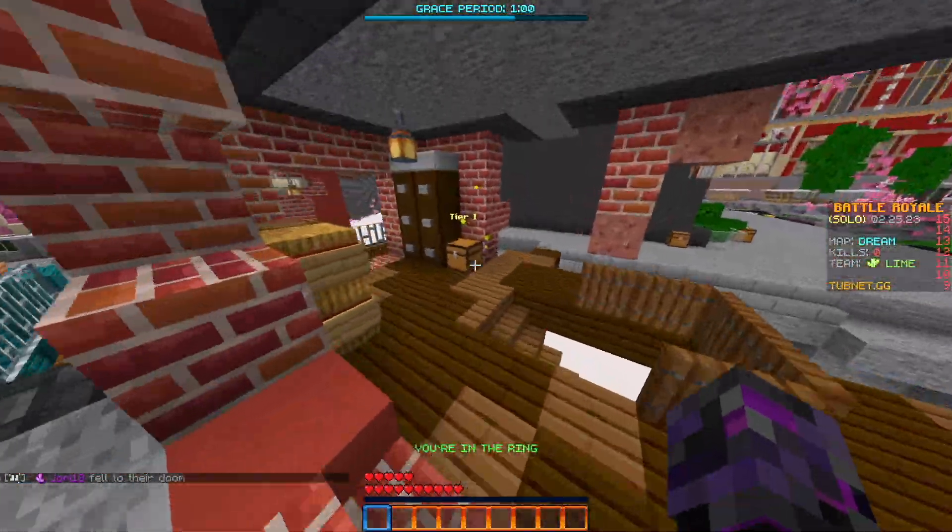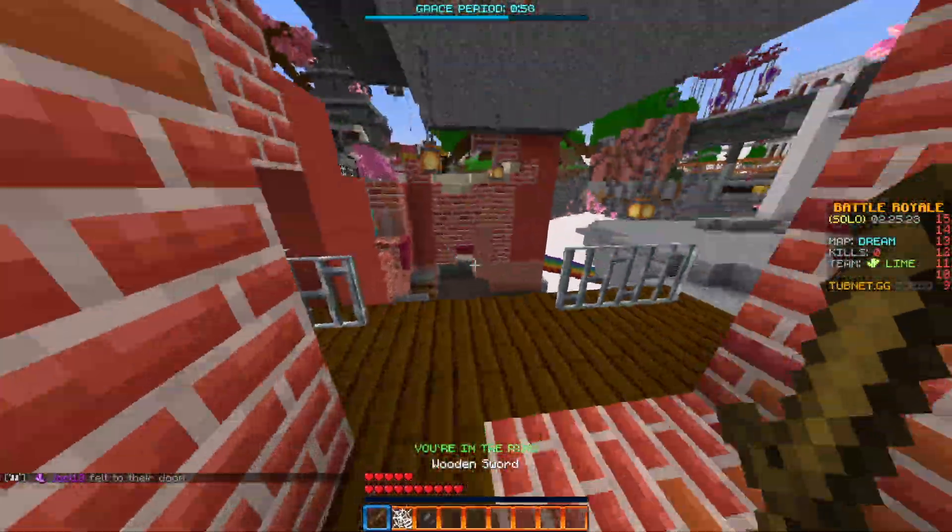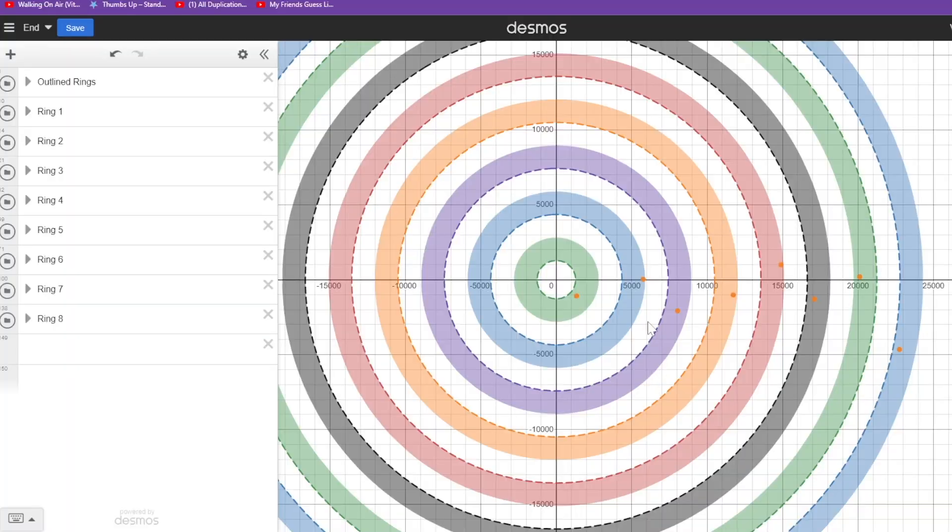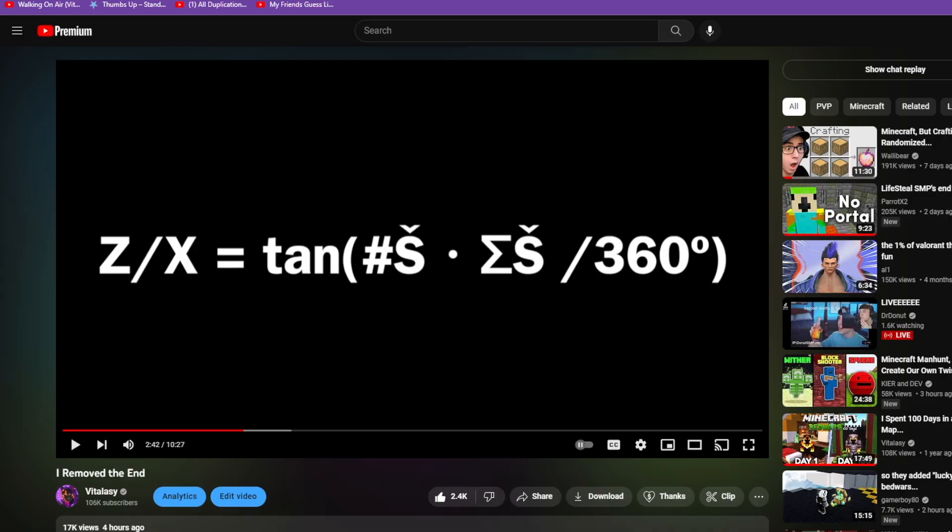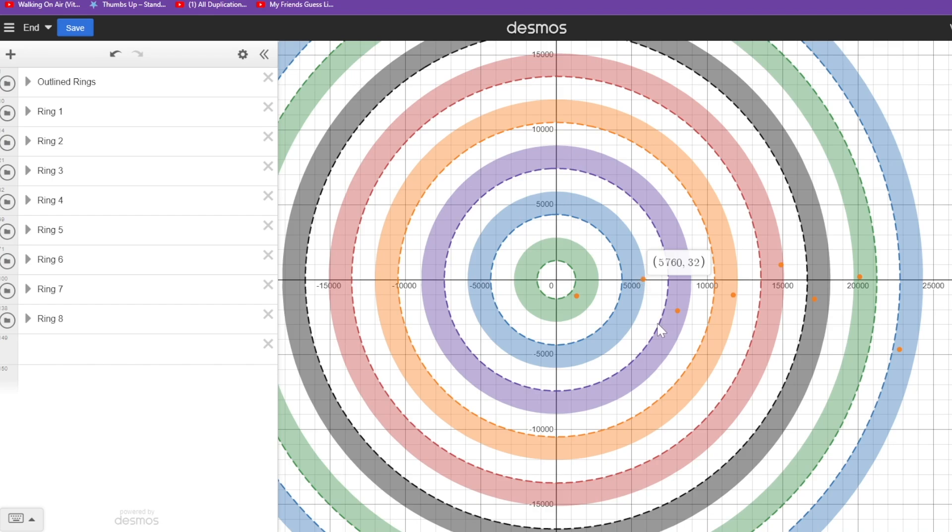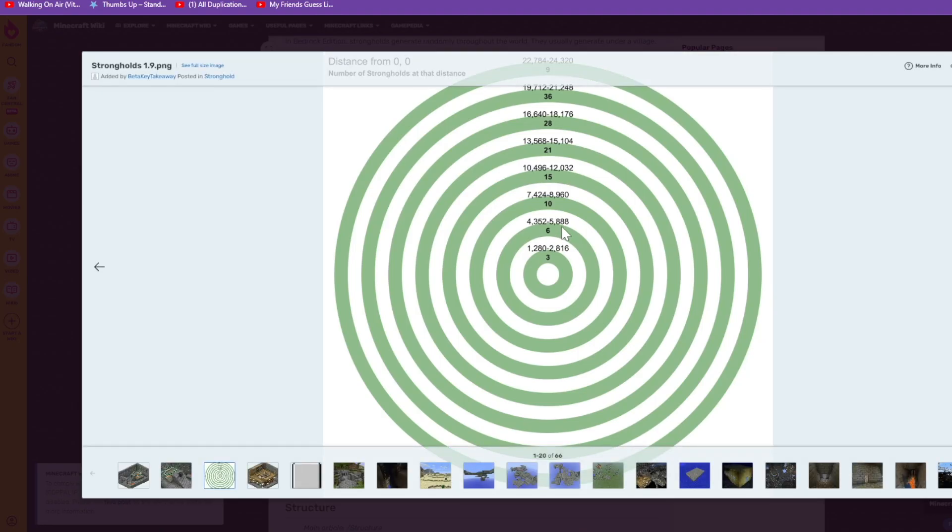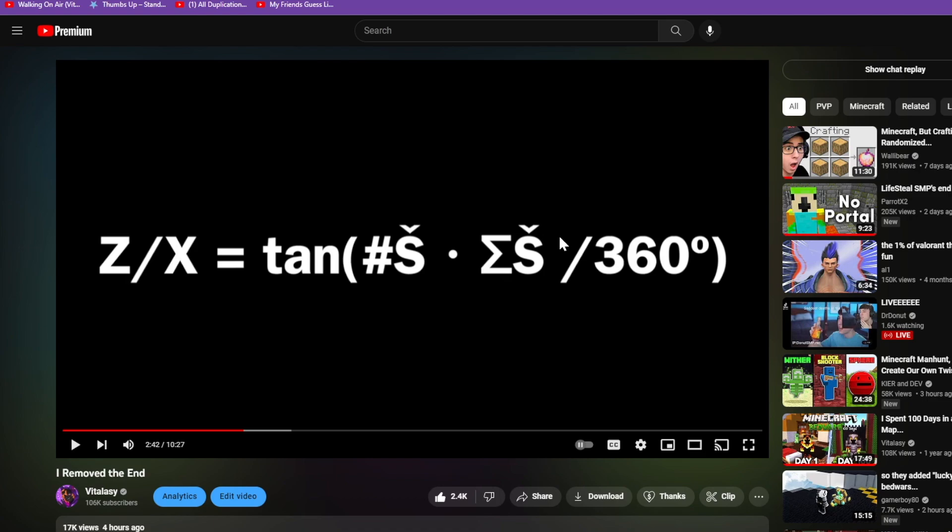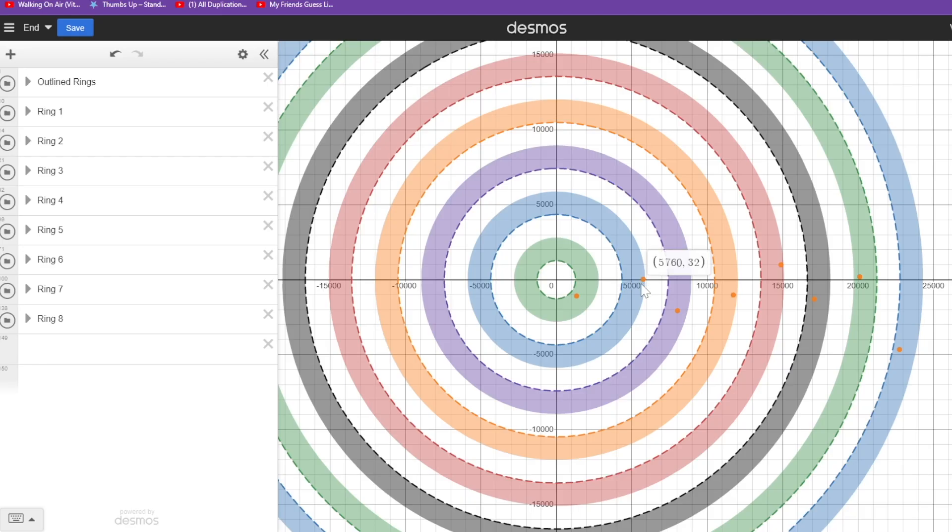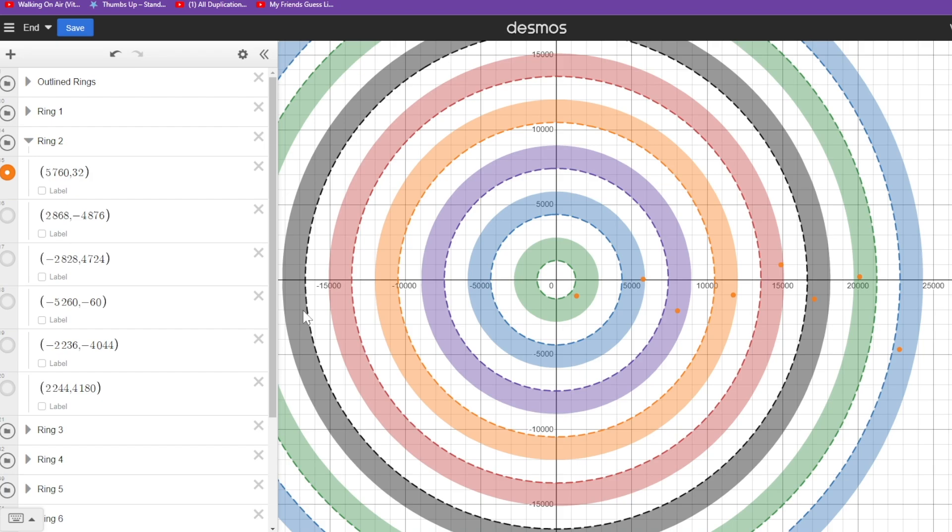And so once I figured out all the closest X-axis rings, which I'm calling number one, all you gotta do is rotate it 120 degrees for the first ring. For the second ring you see there's six portals, so you do six divided by 360 which is 60, and so you know that you just need to rotate this second point 60 degrees. Once you rotate it 60 degrees you'll get that point right there.